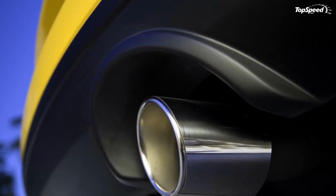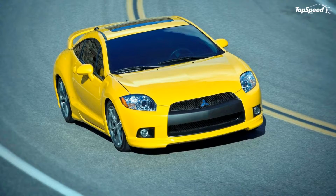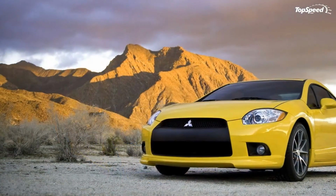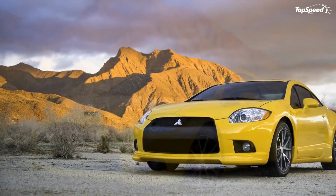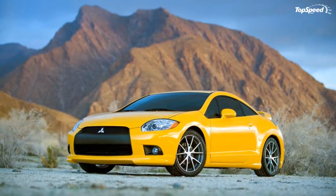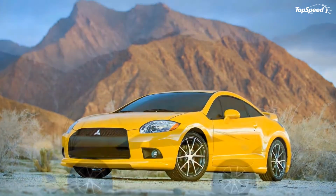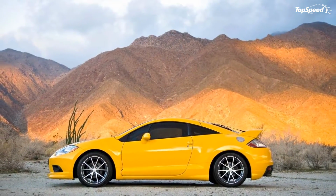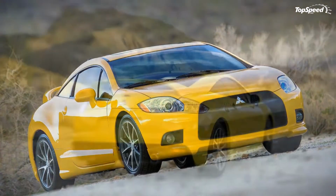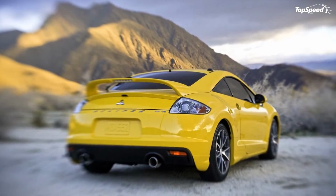The Sun and Sound package, as its name might suggest, also adds a power sunroof with sunshade. In addition, the package includes an array of comfort and convenience features, including steering wheel audio controls and an auto-dimming rearview mirror. On the GS, the package also adds a glove box with damper, illuminated ignition key cylinder and a windshield shade band, all of which are already standard on the GT model.